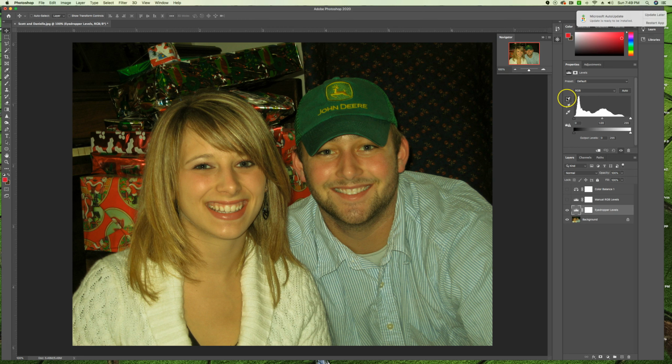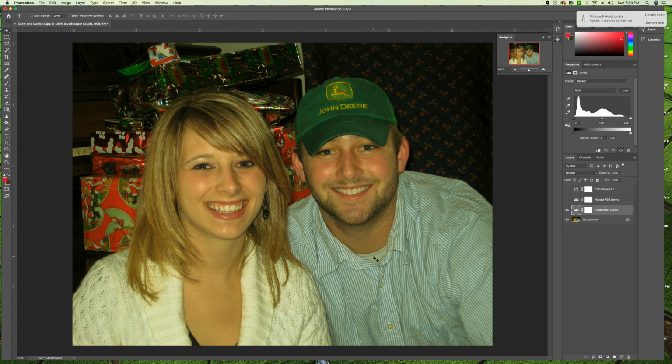The purpose of the gray point eyedropper is different. Black picks a black point, white sets the white point. Gray is simply neutralizing. So like I said before, here's an example of maybe this t-shirt right here. It definitely looks like it has a color cast. What color cast it is, we don't really know, but this should be neutral. Whatever the R value is, the G and the B should be the same. So if red is 50, green and blue should be 50 also. That means it's a neutral color, no color cast, and it's equally balanced.